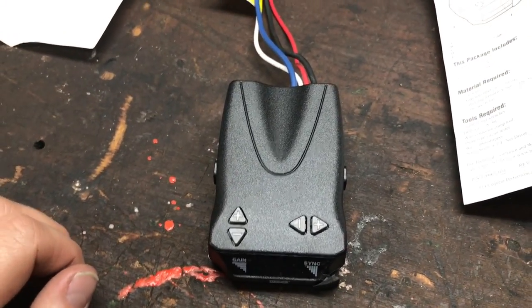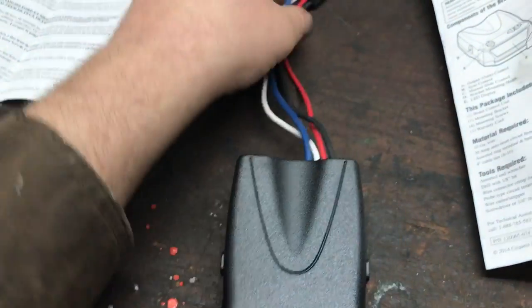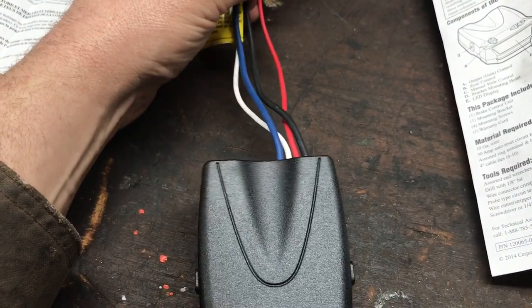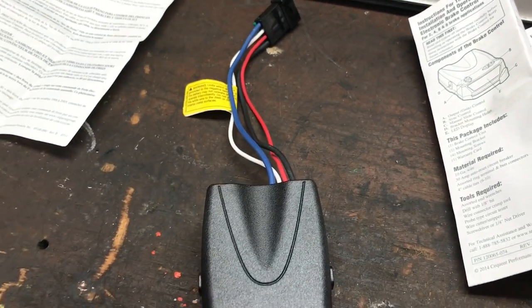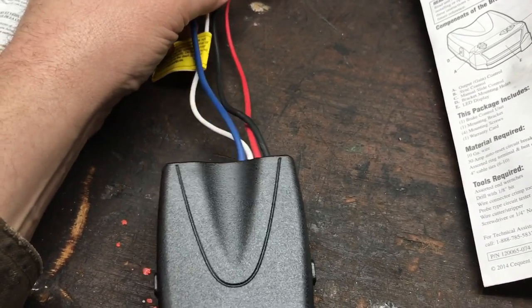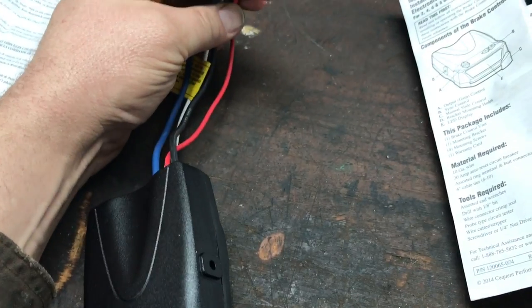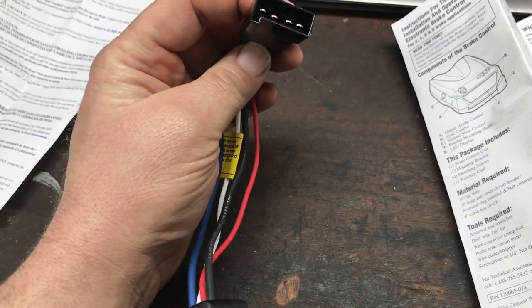I think that should be able to mount up pretty good. All I would have to do is mount this on the tractor, run 12 volt to the black, and run the blue back into the trailer plug I've got there, the other 7-pin plug, and ground this white vehicle ground out to somewhere on the tractor, so that would complete the circuit, right? So I think that's fairly straightforward. It's too bad I can't just plug and play, but I don't have this stuff on my tractor, so that's not going to work.